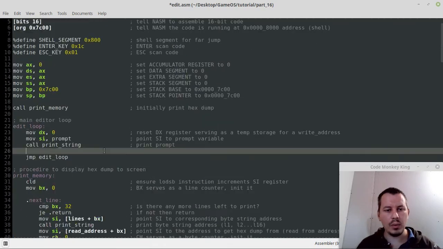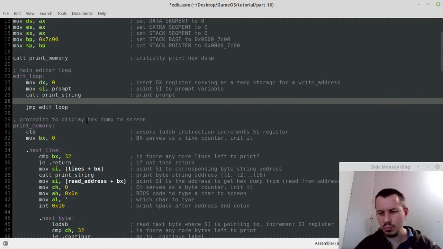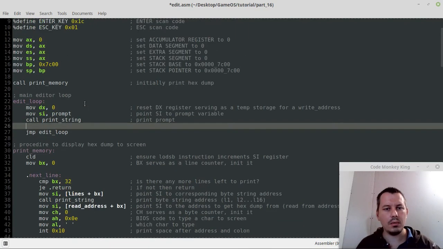Okay, when I end this sort of thing and start the demonstration, it would be really easier to figure out how it works. So I need to say move to AH hexadecimal 00. So this is the BIOS code to accept user input.